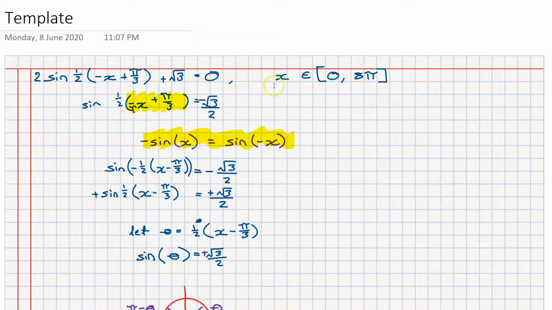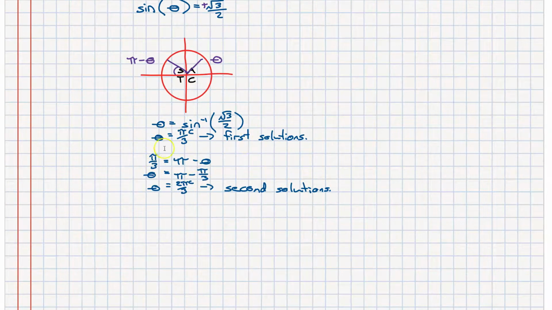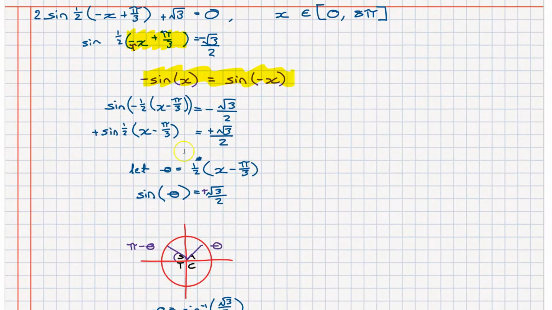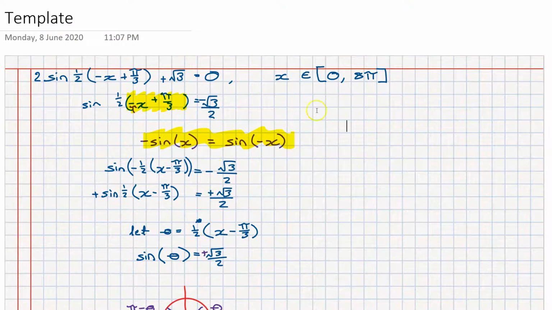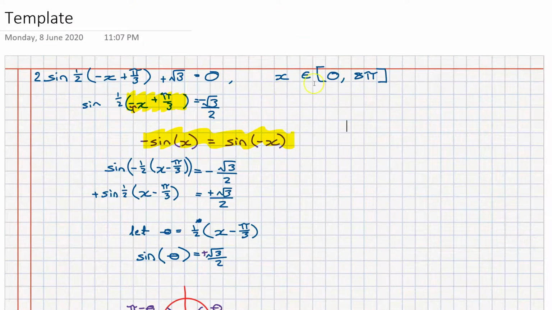It's actually a bit quicker to ignore the domain for now, calculate all of the solutions in terms of theta, go back to being in terms of x, and then verify whether you've got all of your solutions once you're back in x. If you don't have them, then you can go back and find more. Or if you've exceeded the constraints of the domain, you can clip them off, but it's purely a time choice here of ignoring the domain for now. Of course, you can do it with the previous questions as well, but again, the time factor is not as critical as when you're doing these sort of questions here.